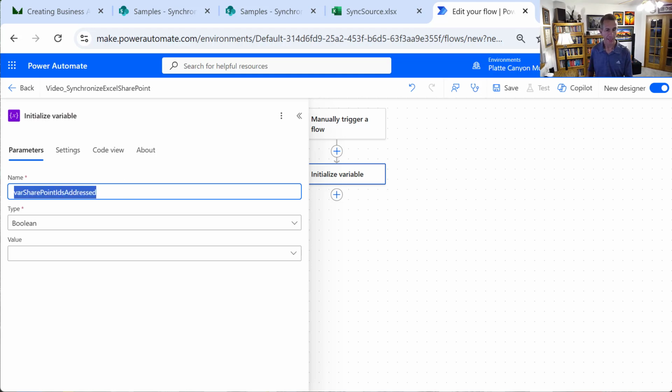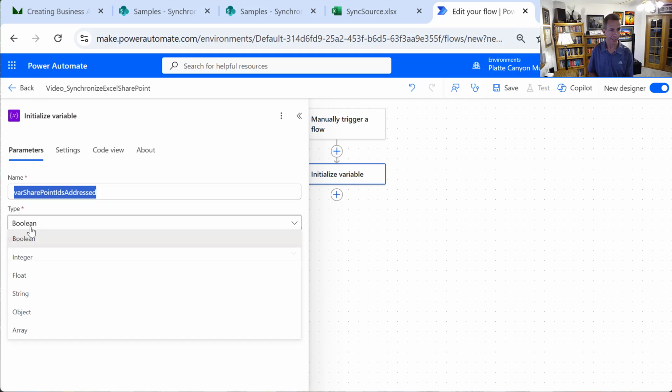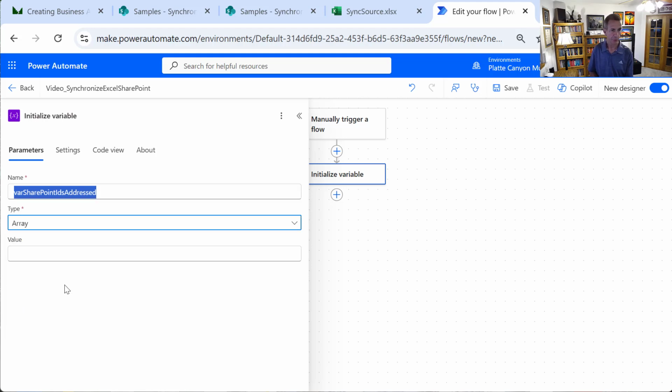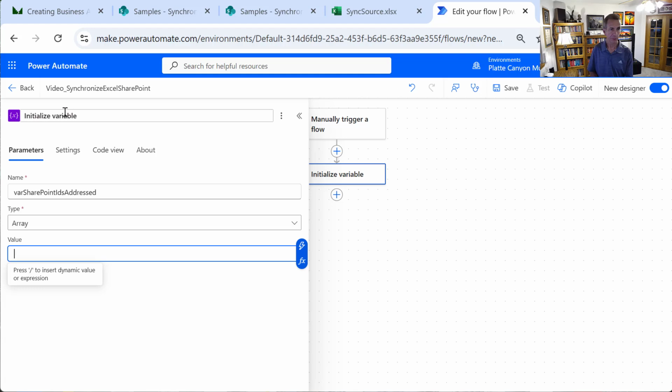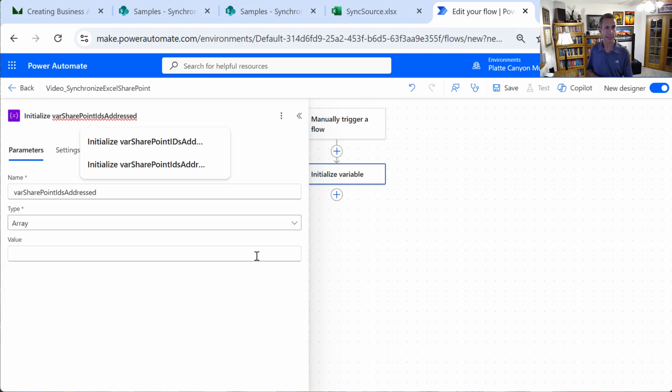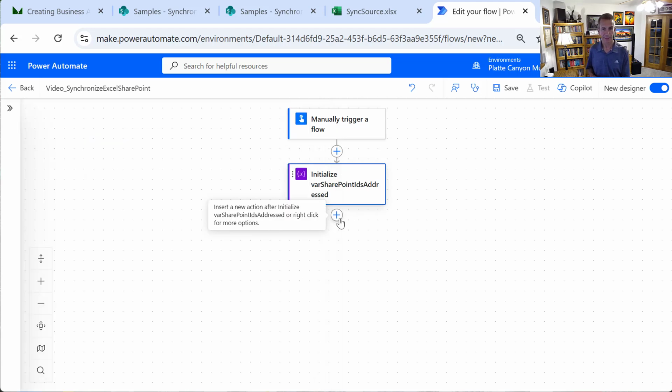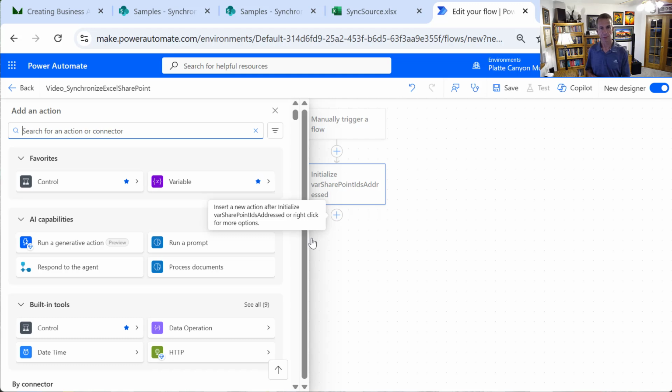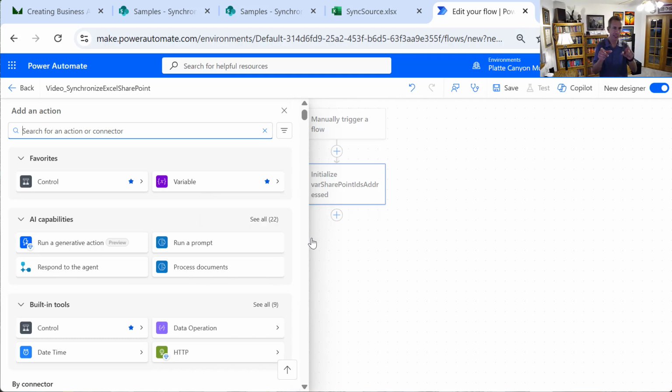And that's going to be an array. We're going to need that array to keep track of everything we've messed with. In other words, every SharePoint ID we've either added or updated, and then what's left we're going to need to delete. So we're going to loop through the SharePoint list and then check this array to see. So we've got to make sure we add this array as well.